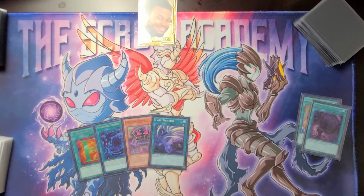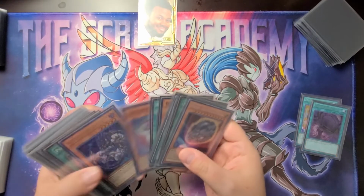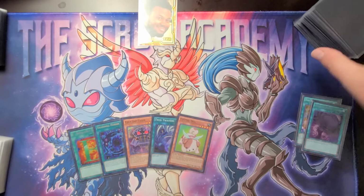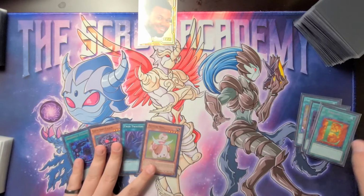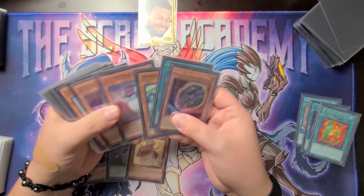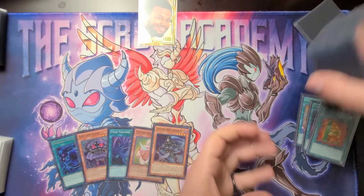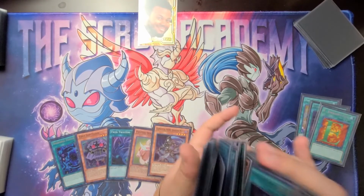So with this, this one is interesting because if I have something in my hand, let's do dog. We'll add the dog because we want to be able to get the Shadow Mist to the graveyard. We want to get the Shadow Mist to the graveyard. So we're going to activate the E-Call, and we're going to add the Shadow Mist. So we'll add the Shadow Mist to our hand. Now what we're going to be doing is actually sending the Shadow Mist at some point.